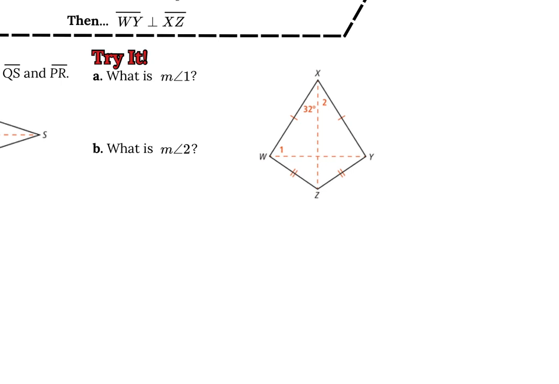All right, I'll try it. What is the measure of angle 1? Again, we're creating perpendicular bisectors in here. So I would take 180, subtract off 90, and then 32, which is going to leave me with 58 degrees. All right, now they want us to find the measure of angle 2. Well, angle 2 is congruent to that 32 degrees, so angle 2 would be 32 degrees.